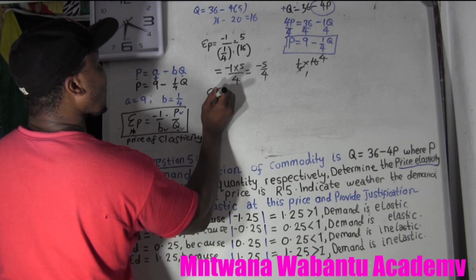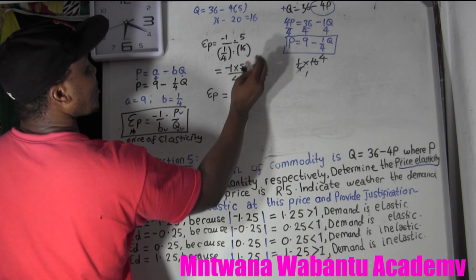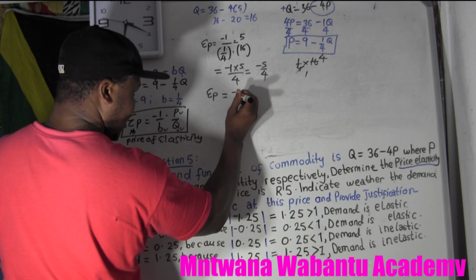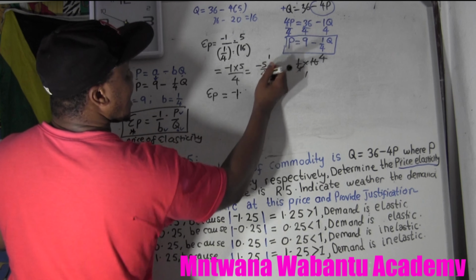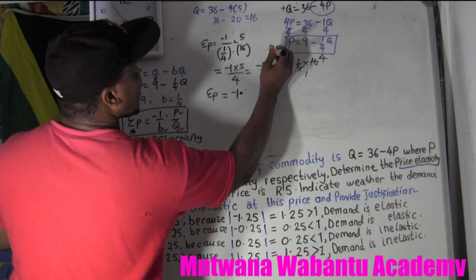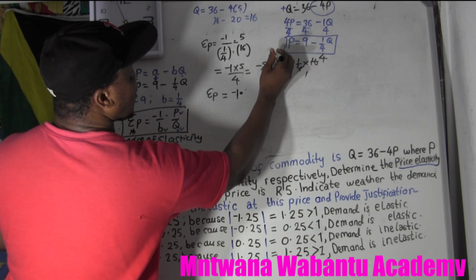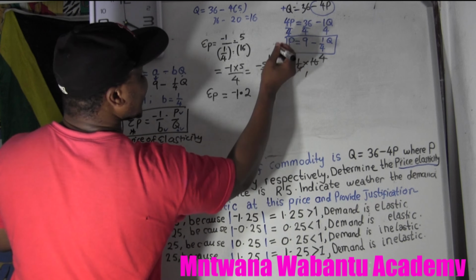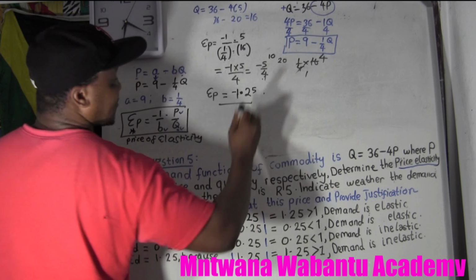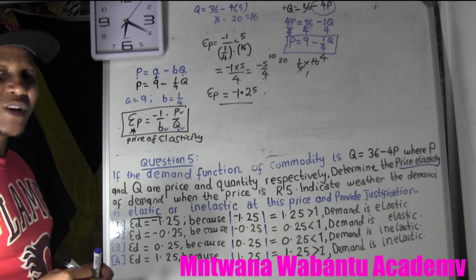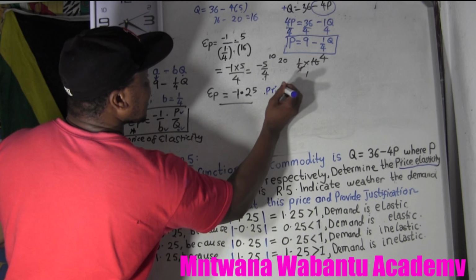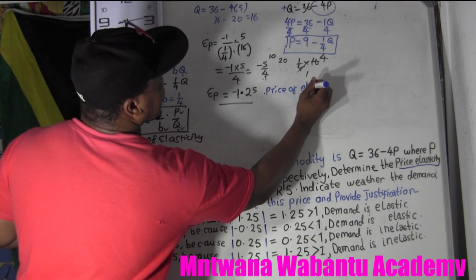So the price elasticity, if you plug in the calculator, is going to give you 1 point. How many 4s in 5? 1. Okay? We'll be left with 1. Can 4 go into 1? No, so we add a decimal point. Add 0, then it's going to be 10. How many 4s in 10? It's going to be 2, which is 8. Then we're left with 2, plug in a 0, which is 20. How many 4s in 20? 5. You know, I don't like to use a calculator. Okay, so this is the price elasticity.